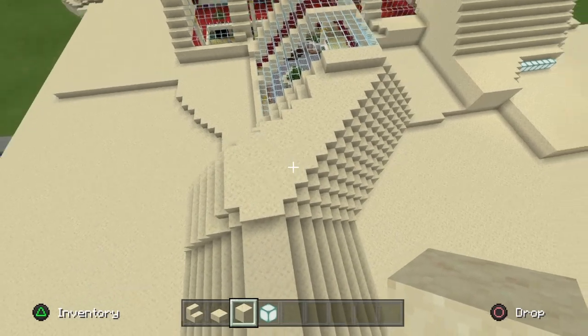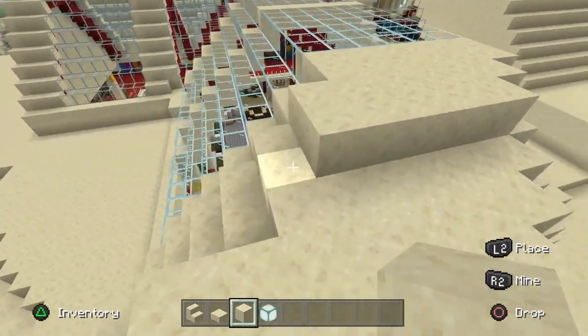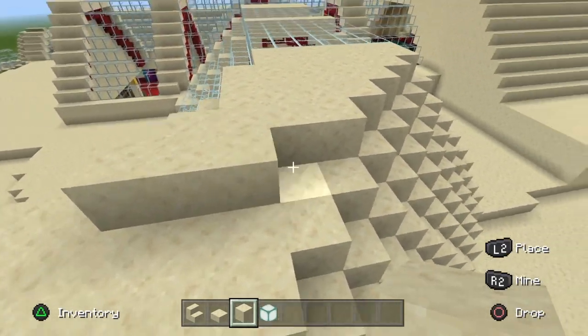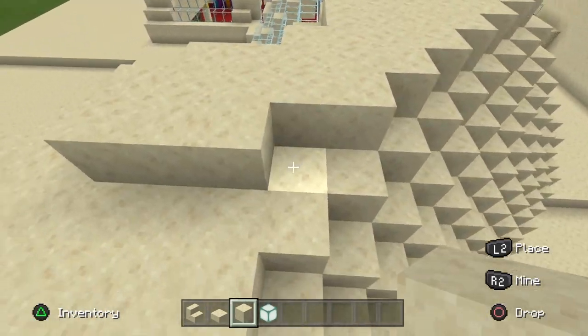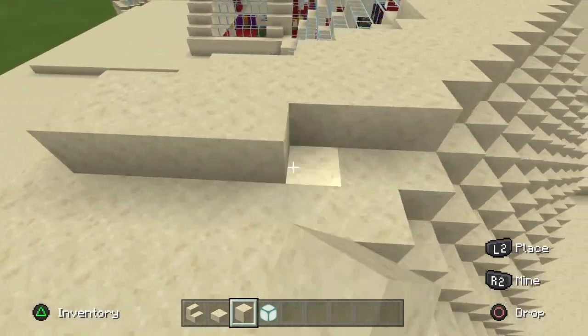And there we go. Cool. And then because we have this one layer, we can just also go connect this up to everywhere as well. Try and get it nice and diagonal as well, so we don't leave any blocks off and make it look strange. Or, could look strange.